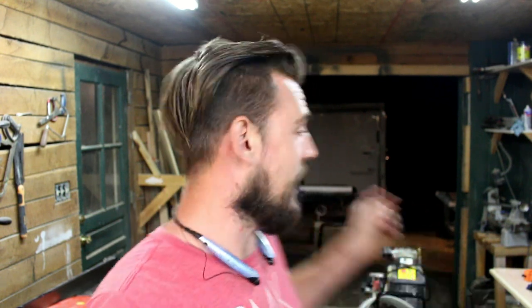Storms tonight, just nice clear weather and a nice, awesome full moon. So I'm pretty stoked to be working tonight. I got the motor mount for my table saw. It just arrived. I got it installed about an hour ago and I'm ready to go.